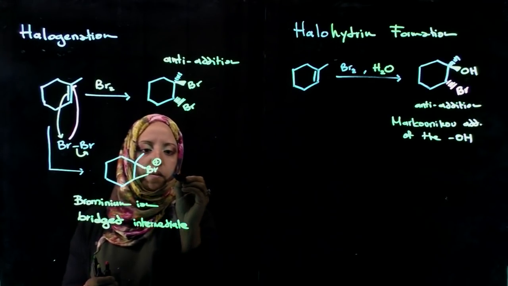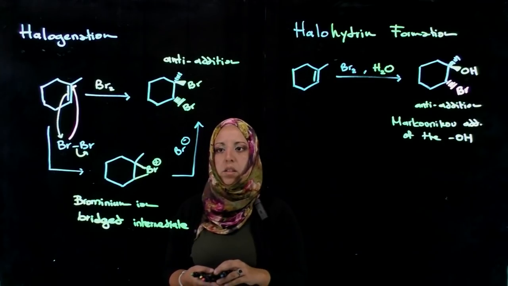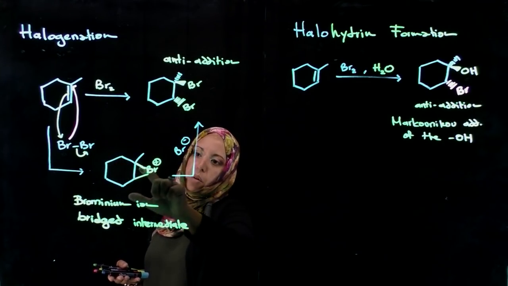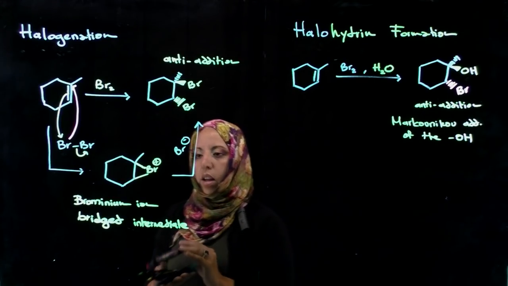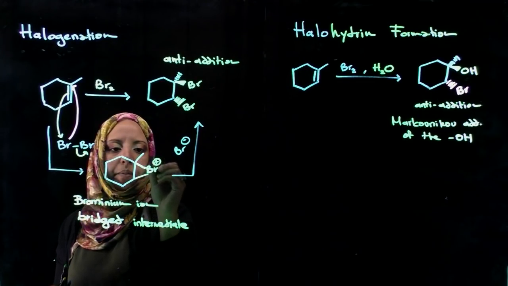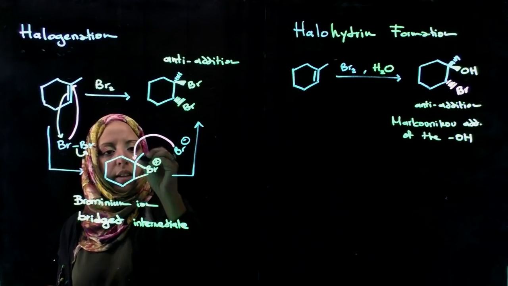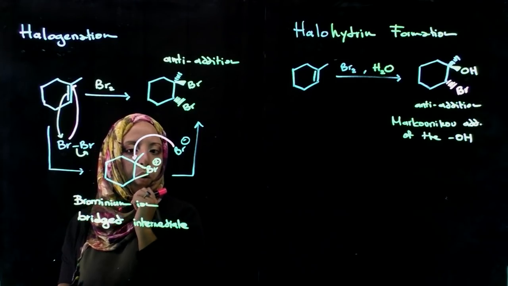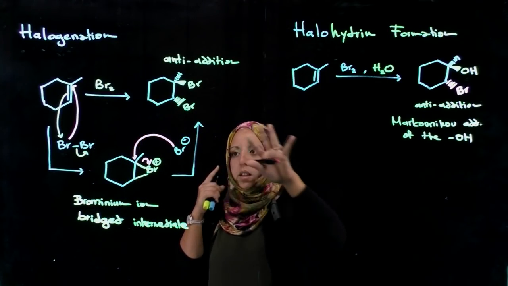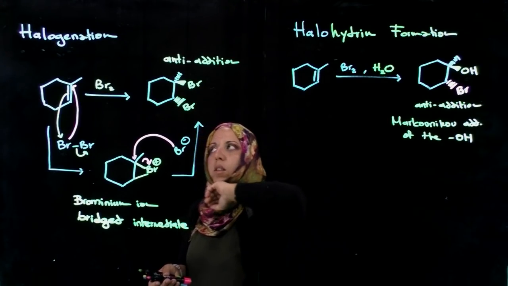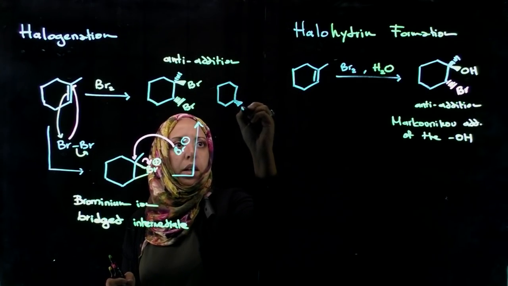With the bromine ion bridged intermediate, both those arrows added to the same face — so you could think of those two bonds as being both dashes or both wedges. Then we have the bromine, which is negatively charged. If you think about this bond, you either form a tertiary carbocation or a secondary carbocation. The bromine will attack the carbon, then this carbon-bromine bond will be cleaved, those two electrons go to bromine, and we get our final product. We could get both enantiomers — both enantiomers are possible. In other words, you could have this bromine on a wedge, this bromine on a dash, and the methyl on a wedge.